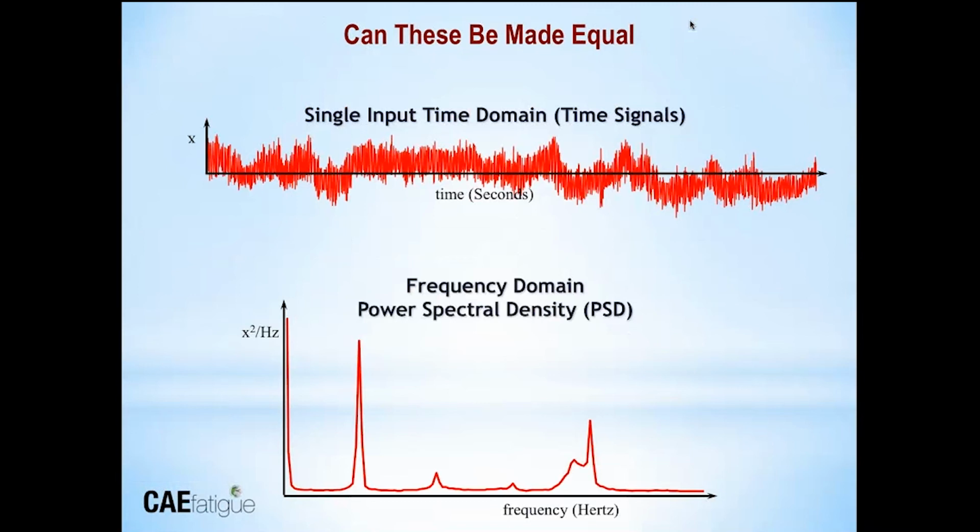And immediately we have our first hurdle, because most people don't have a clue what these things mean. In fact, they seem like black magic to a lot of people. The units to start with seem like black magic. Actually, they're very easy. Once you start using them, they're just as practical, just as easy to understand as time signals. It's just we haven't really thought about it very much, what they really mean. So we can transform any time signal into an equivalent frequency domain form. And if we do it correctly, it's the same thing. That means you haven't lost accuracy. You haven't thrown anything away. You can do the same things with the PSD in the lower part of this chart that you can with the time signal in the upper part of it.